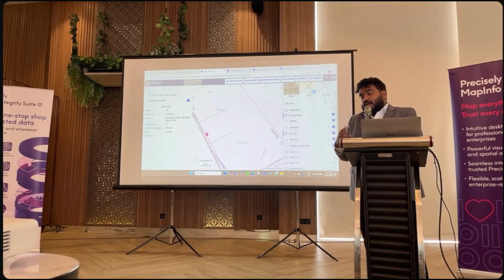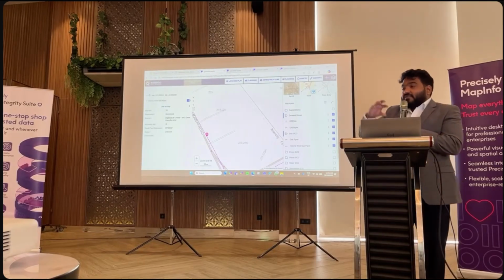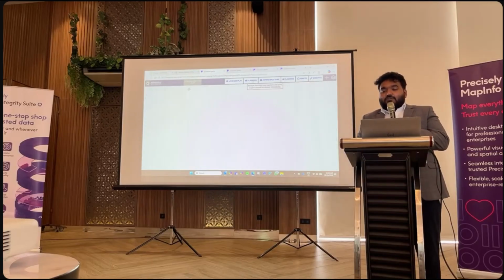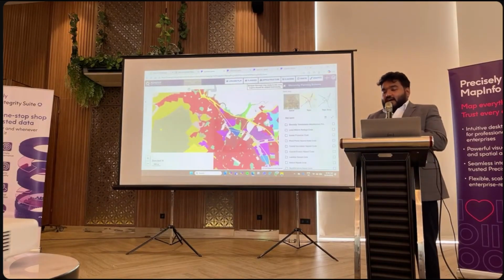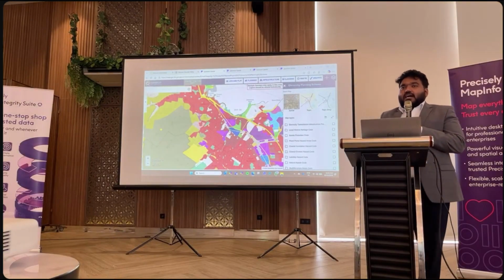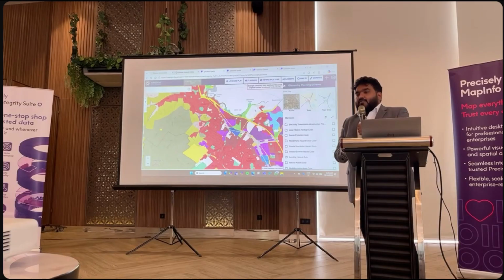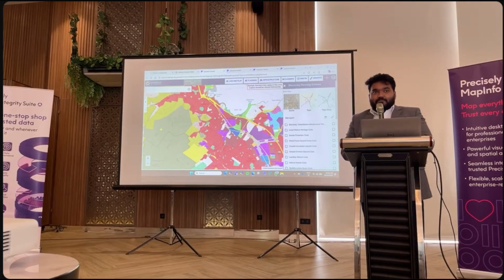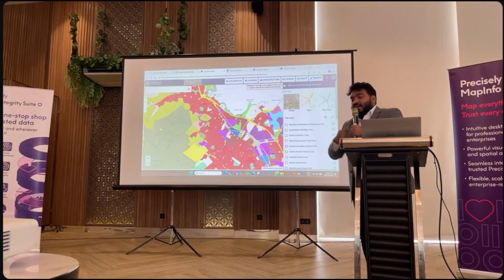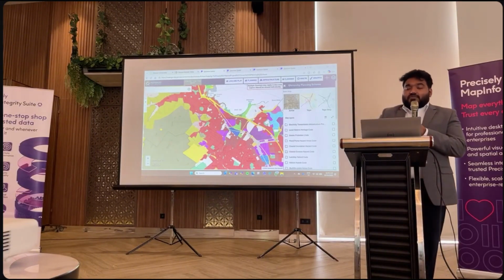As I was mentioning, projects. You can have thousands of projects created within MapInfo. That's the best part of this particular setup. Now we are in infrastructure, right? I can go to planning, I can go to any of those things that I have. It's up to me how I want to configure it, how I want to create the data, how I want to publish that particular data. So this is an end product which the customer created and customized on their own.